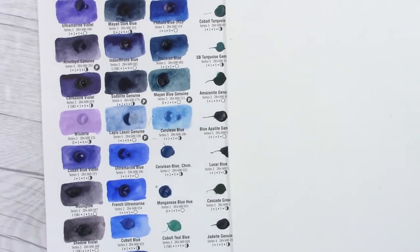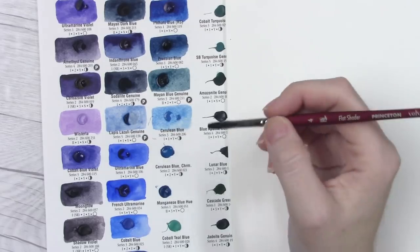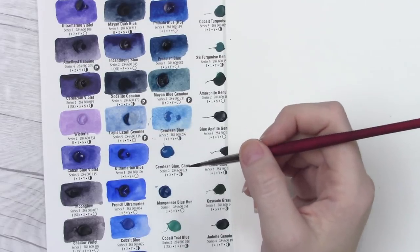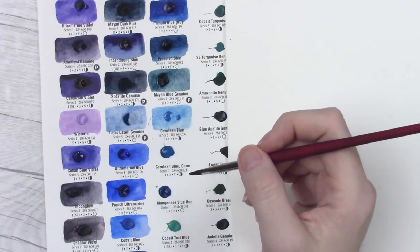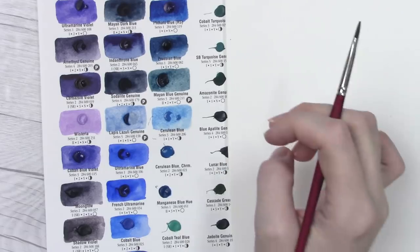Their ceruleans are also really hard to re-wet. I would go with M. Graham's version. The payout's really beautiful if you want to use that color. I don't think you need to fight with your paint that much unless you're really, really a brand loyalist and just don't want to use any other brand. Their cerulean is made with PB35 if you're interested. Both PB35 and PB36 are cerulean blues.